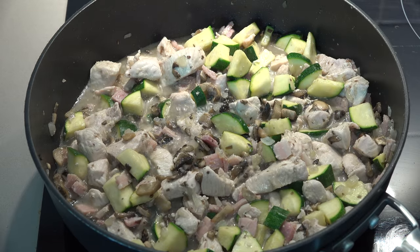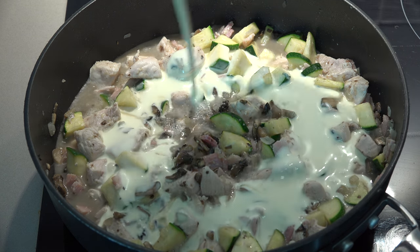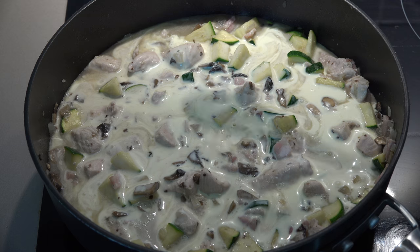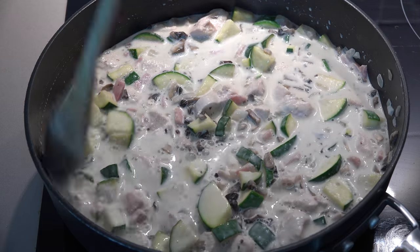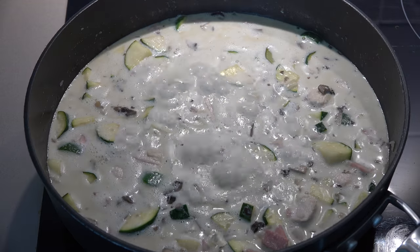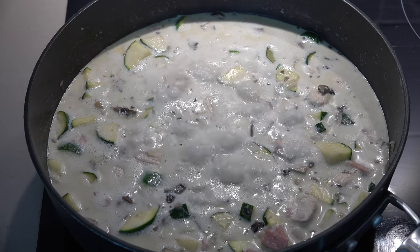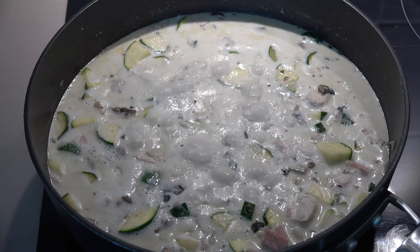The mushrooms have started to shrink down and the zucchini has started to soften, so it's time to make our creamy sauce — and all we need to do is add some cream. I'm putting in one and a half cups of cream; you can use whipping cream or pouring cream, whatever you have on hand. We'll stir that through and keep stirring frequently while it slowly comes back to the boil. Once boiling, reduce the temperature just enough so it's slowly simmering and let it simmer, stirring occasionally, for about 10 to 15 minutes until the sauce has reduced and thickened up.